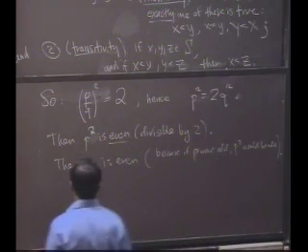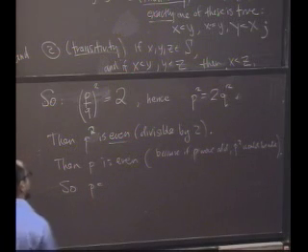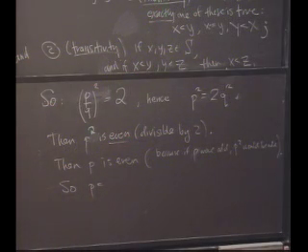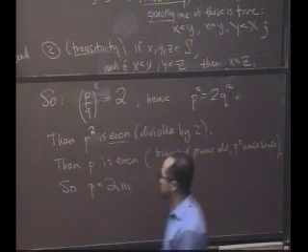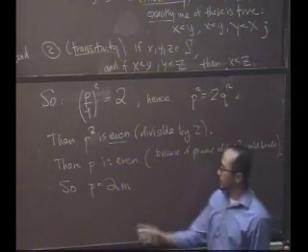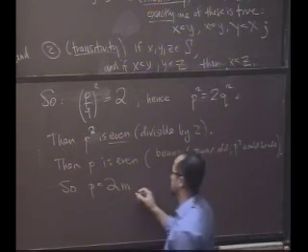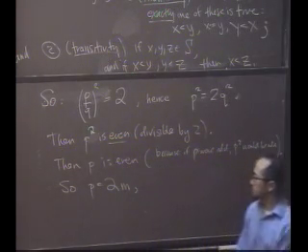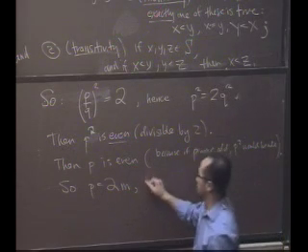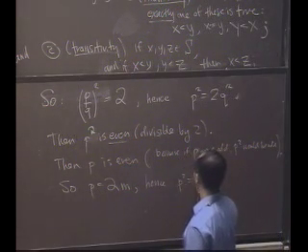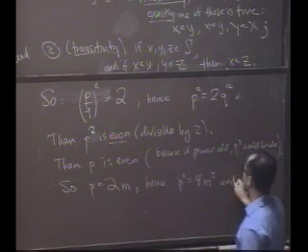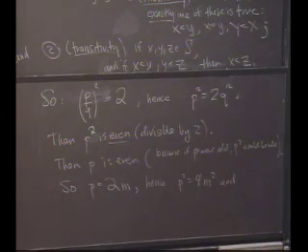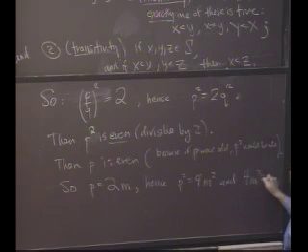Good. Now, what does this mean? So I can write P as what? If it's even, it's twice something. I like M because the letters M and N are often thought of as integers. But if P equals 2M, what does that imply? Hence, P squared equals 4M squared. And what does that imply? 4M squared equals what? 2Q squared. Yes, question.